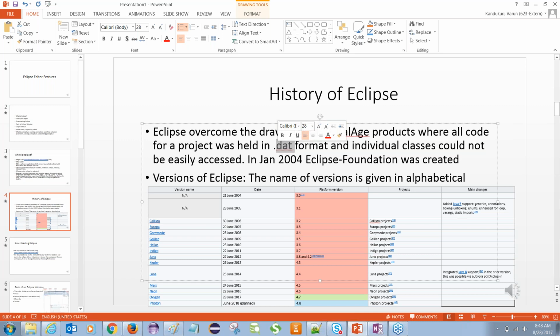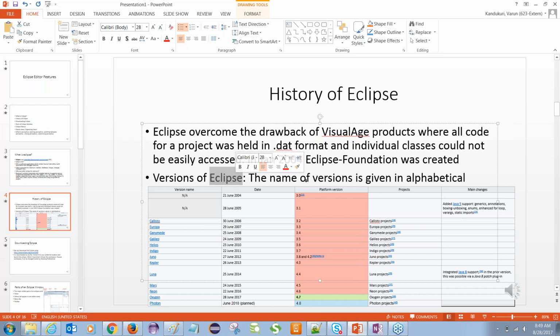As it is transferred in .dat format, it is highly impossible for the user to extract the same class files of the source code they have written and use the same source code. So in order to overcome this defect, they introduced Eclipse.